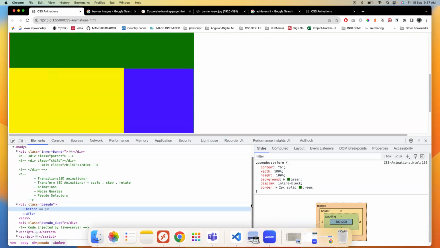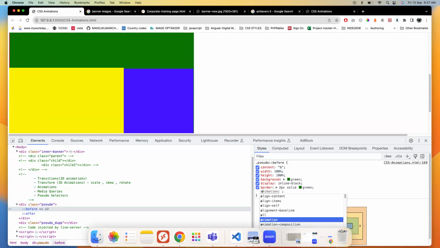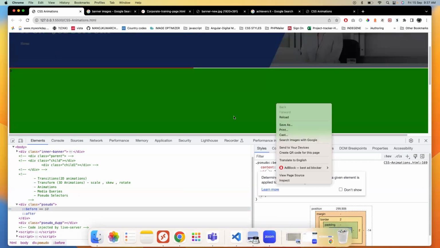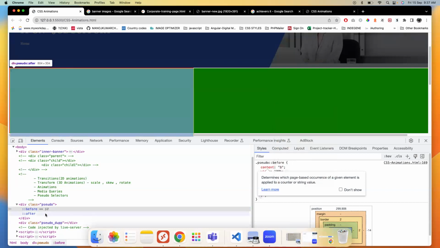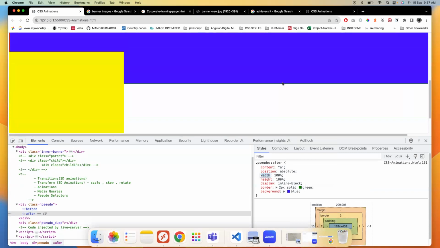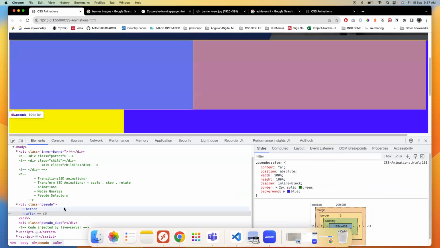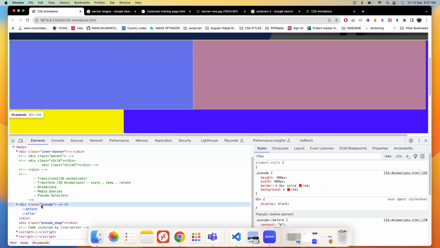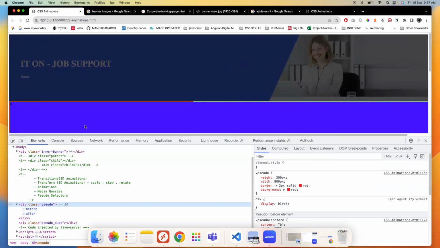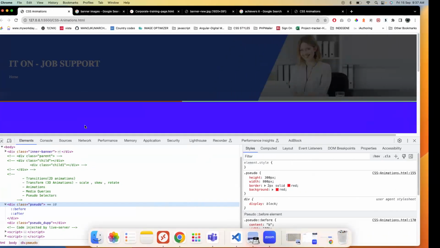So same thing, for example, if I give position absolute to this element, before or after. Now what happened? I'll give the same to the before also, position absolute. So now see what happened. Are both my elements within my parent or not? Are they really within my parent? They will be within my parent.